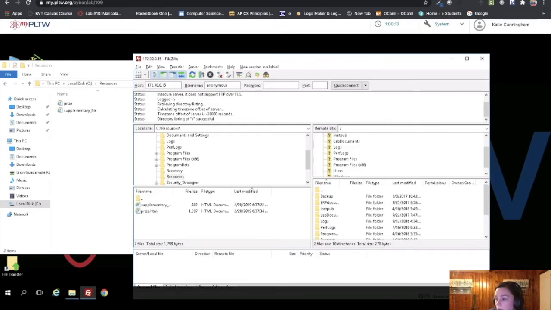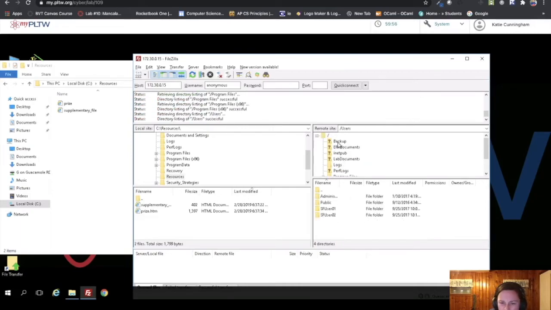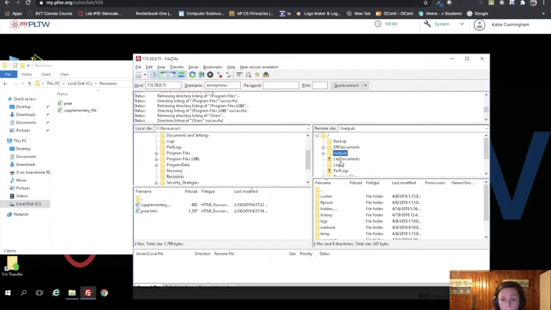What does this tell you about the web server? Well, it's not secure. Failed to retrieve directory listing. So it says failed, but it's still accessing all these. So what does this tell you about the web server? That it's not secure. You can take a screenshot just of this piece up here because it'll show you not secure right up at the top.